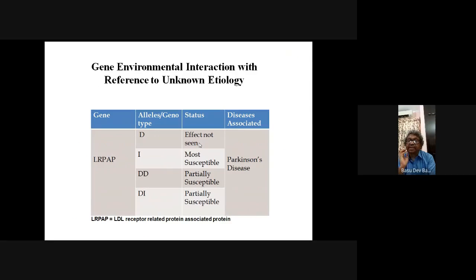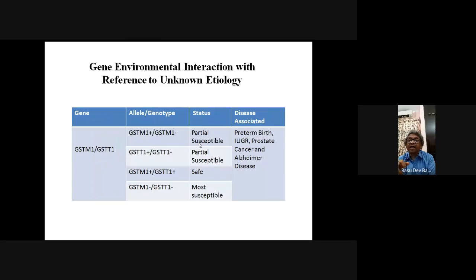In this series of slides, Vivek, you can keep changing them. You just keep showing that these are the culprits. Particularly here, you can pinpoint that this is the gene, and this is what is associated with it. This is the take-home message of translational research. Are we susceptible, or are we safe? Ultimately, we do research to give it to the general population: what is the situation after exposure, whether we will be more susceptible or remain in the safe zone. That is the translational research of the whole book.